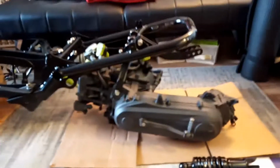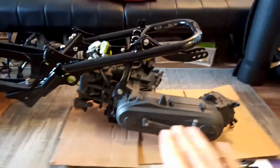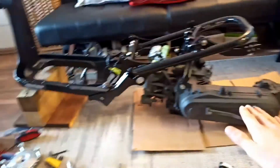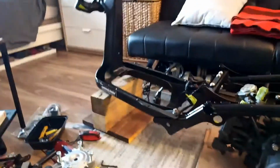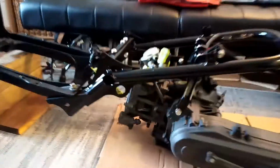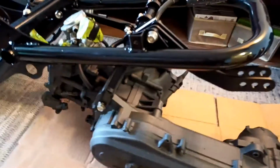I also just want to point out, I heard once while watching another video that when you're mounting this kit on your Ruckus, your motor should be plane, like it should be on the same plane as your frame. It shouldn't be twisted one way or another. So I just put this up on blocks, and I wish I did this before, but I didn't think of it, and I think it's more work to take the bolt out again. It should be behind here in that space. You can see this is where it mounts up to, but I did not do that. So I'll just get to it in a little bit. But yeah, I'm going to mount the rear shock now.